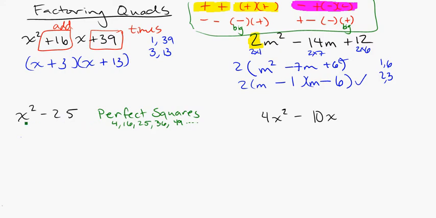So how do I write 25 as a squared number? That is in fact 5 squared, so I can rewrite this now as x squared minus 5 squared. Sorry, these are not perfect squares. This is the difference of 2 squares. My mistake. Difference of 2 squares. Clearly a difference because we're subtracting the 2. So yes, it is an x squared minus a 5 squared, so it's the difference of 2 squares.